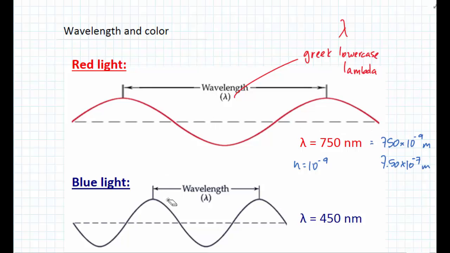Okay? But blue light has a shorter wavelength. Okay, it's centered around 450 nanometers. And I drew these waves as colored, but the light waves themselves are not red or blue. Okay? All a light wave is a wave of energy with a certain wavelength. And it reacts with the cones in our eyes, sends a signal to your brain, and your brain has invented colors as a way to tell different wavelengths apart. Okay? So color exists nowhere except inside of your brain. That's an interesting thing to think about. But your eyes are just sensors that detect different wavelengths and different combinations. Your brain has totally invented color as its way of interpreting that. So kind of interesting to think about.